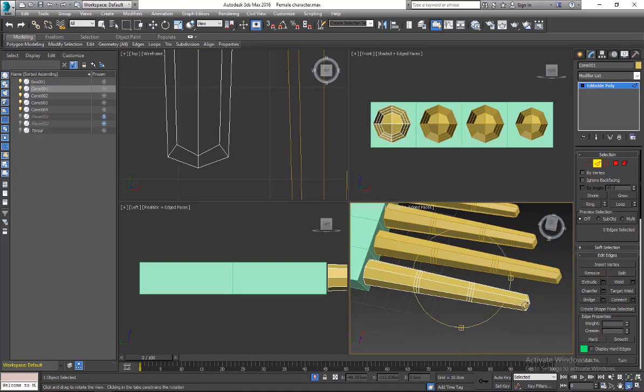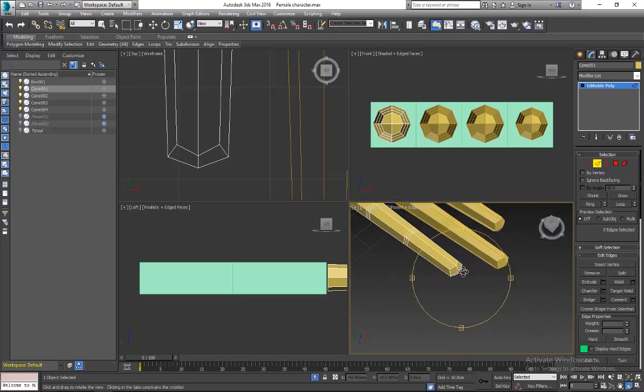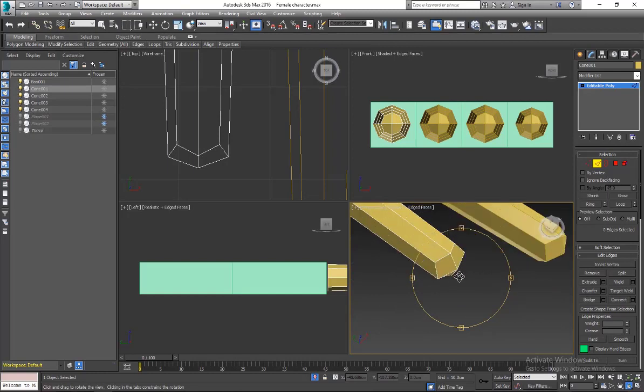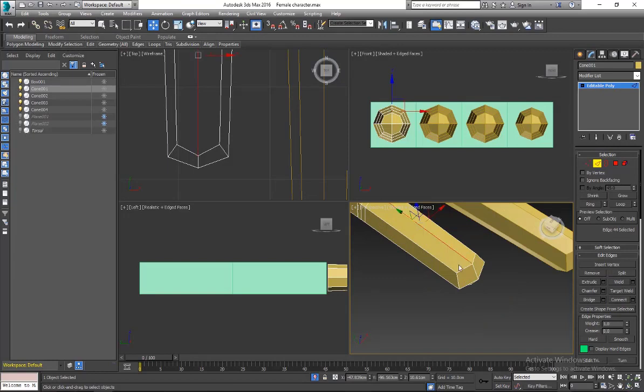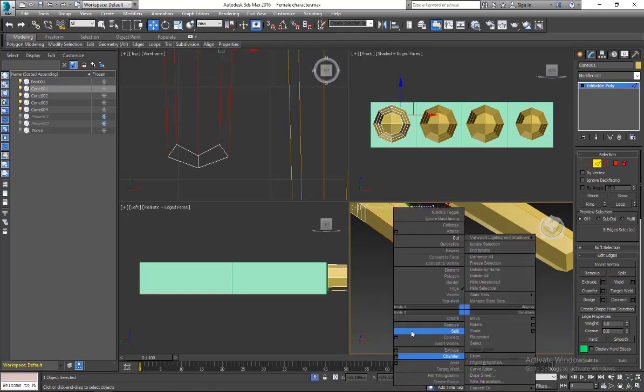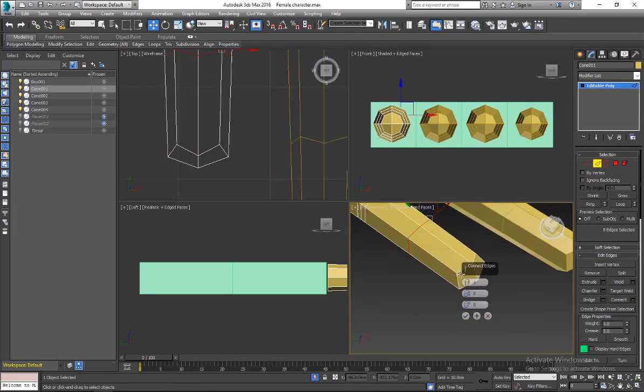Okay, and then I'm also going to cut one edge here that is going to work with the fingernails. So for the fingernails, one edge, ring, connect, and then slide it forward.